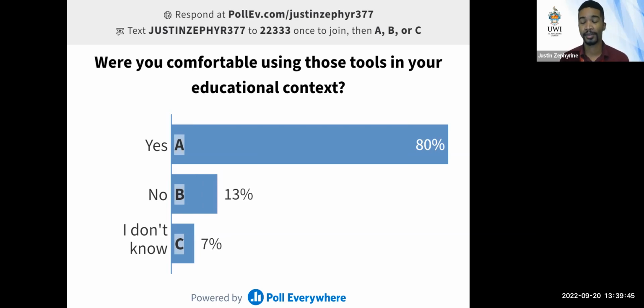Now, Poll Everywhere is one of the tools. This same tool, I'm going to show you how to build this in and how to incorporate it into your teaching and learning practices as well. So this is one of the tools. I just decided to use it to show you one of the ways in which it can be folded into your instruction.